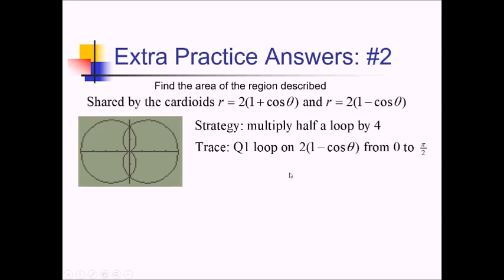Now my area formula I'm going to use, in general we have the integral from a to b of 1/2 r squared d theta. So I'm going to do 4 times, and now the area formula, integral from 0 to pi over 2 of this one right here. So I'll square this whole thing and put a d theta next to it. And actually I have to multiply it by 1/2 as well. So 1/2 times all this squared d theta.